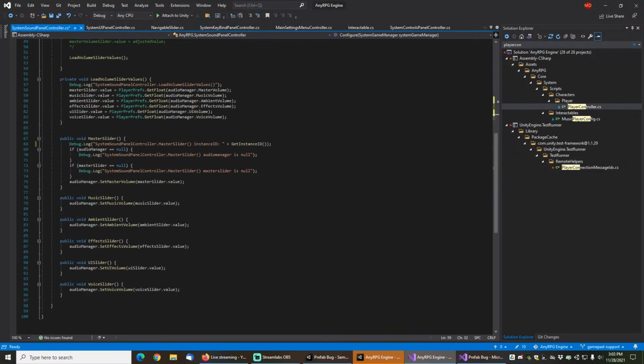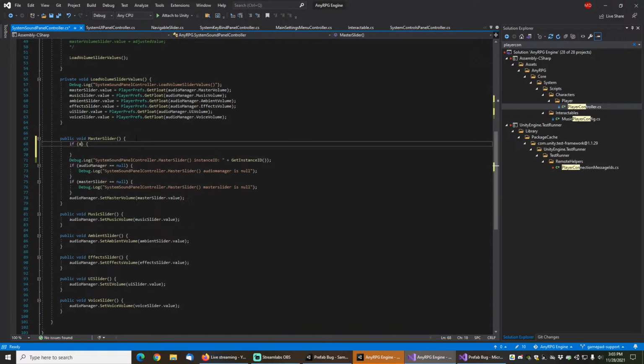And then on the code that's connected to your slider that gets run when the value is changed, maybe you can just do something like if awakeWasRun equals false, then just return out and don't do anything.